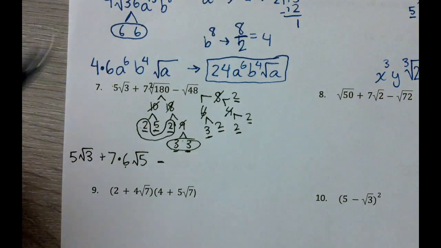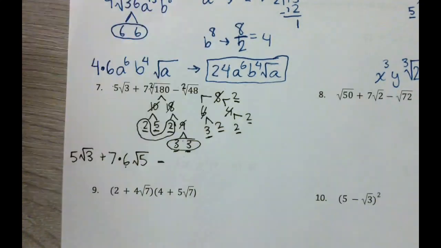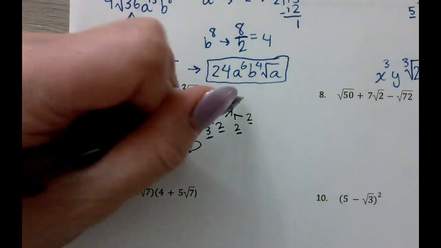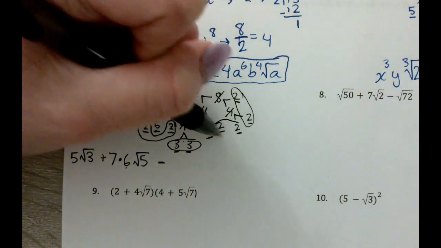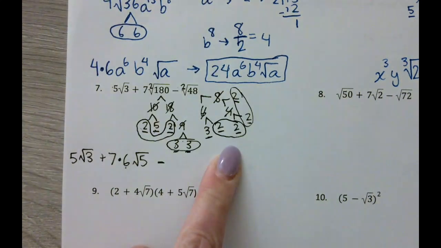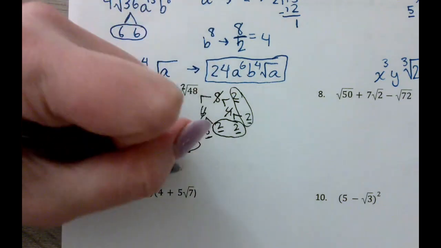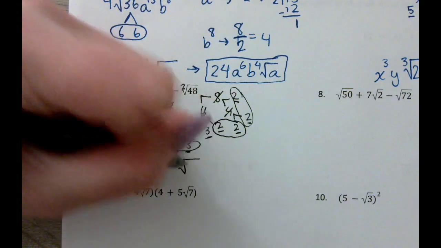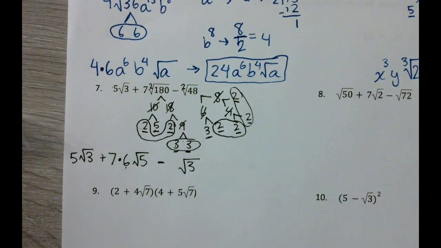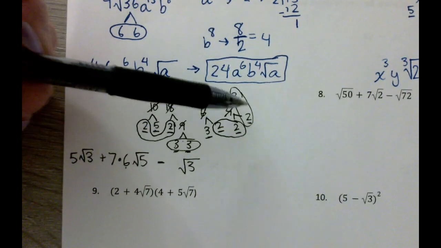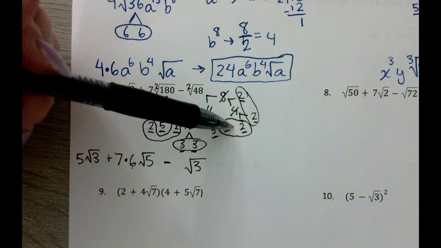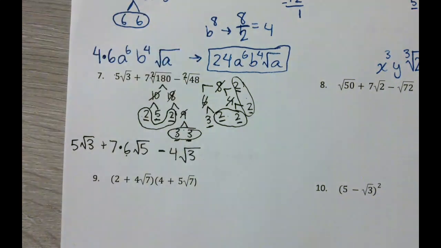Okay. Again, this is a square root, so I'm making groups of 2. So I've got one group of 2, another group of 2, and then I've got a 3. So I'm going to go ahead and put that 3 under the radical where it belongs. Leave some space in front of it. So I've got one pair of 2s and 2 pairs of 2s. So I've got 2 times 2, which is 4. All right.